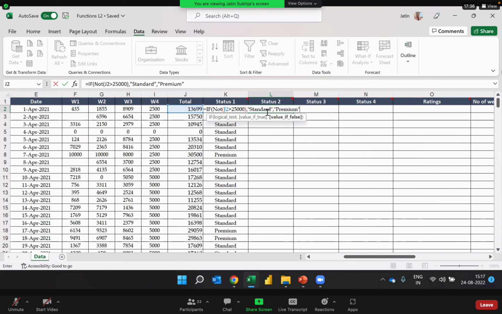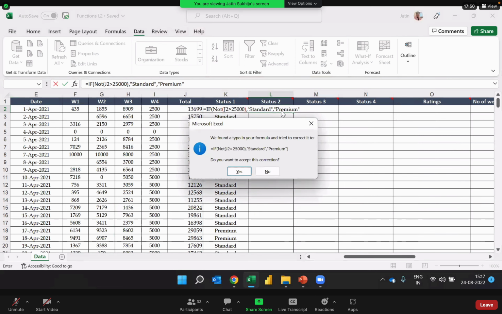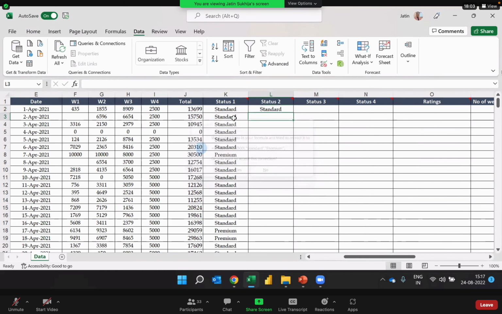Are you able to understand this or not? So when I said not, which means if this is not true, then what do you want? Of course, I want a reverse value, which is standard. Otherwise, I want premium. And now when I press enter, whenever you have multiple brackets, it will ask you that you are not putting the closing bracket. Do you want to correct this? Simply click on yes, and Excel will put the closing bracket for you.